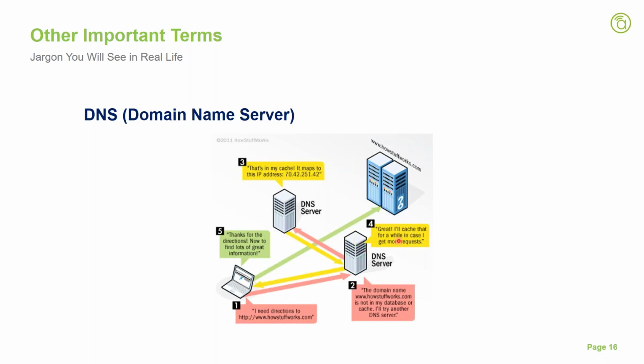Now the DNS server will cache that address for future requests. If somebody else requests it, it doesn't have to go through this process again, and will respond to the client with the IP address. And this way, as the message or this request moves down from the application layer, which is the URL in the browser, it goes into a TCP session, which is port 80 on HTTP that we see here.